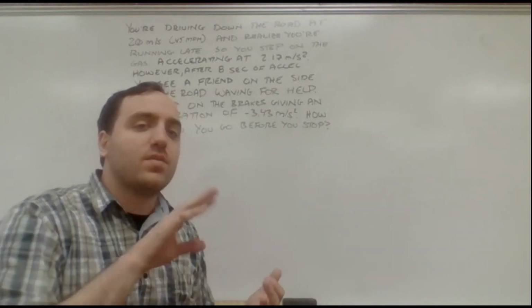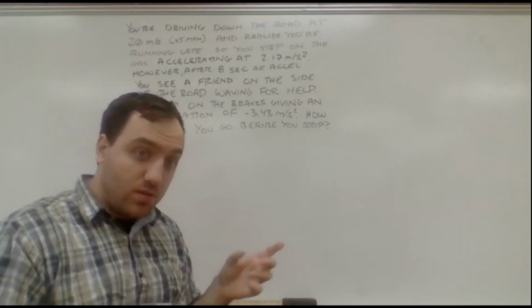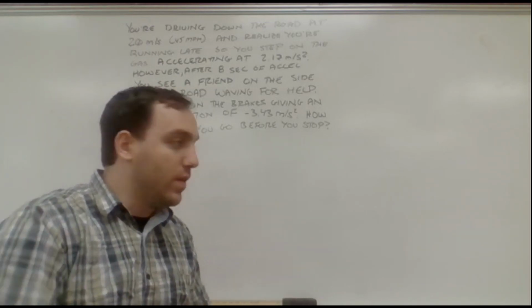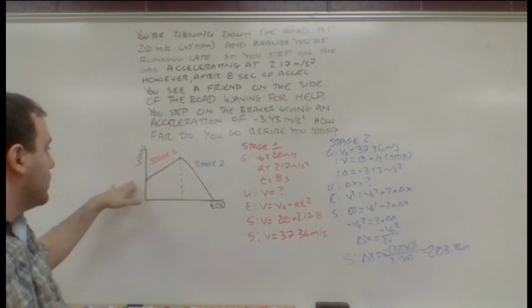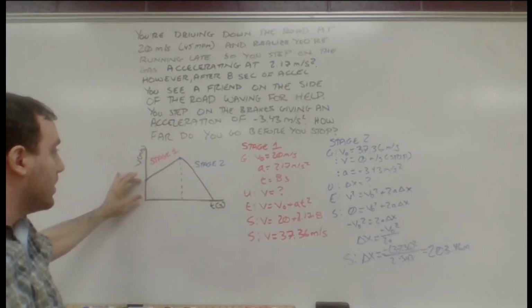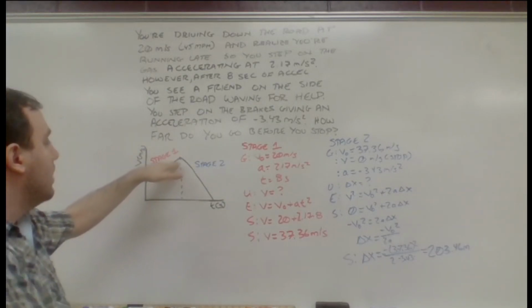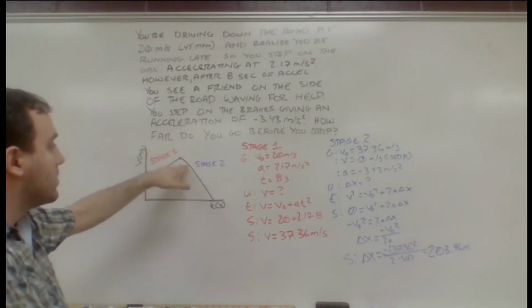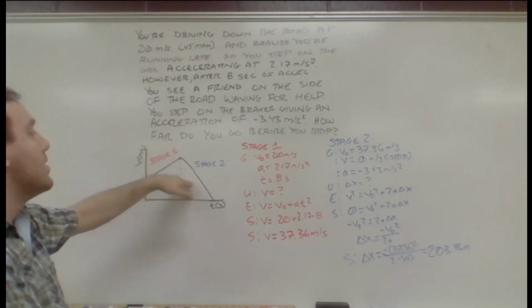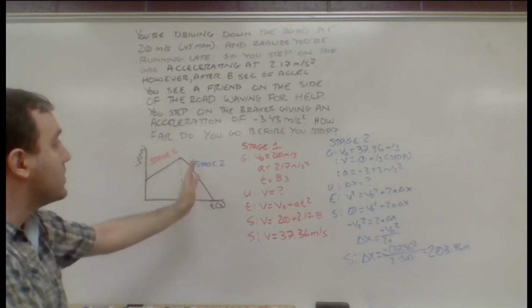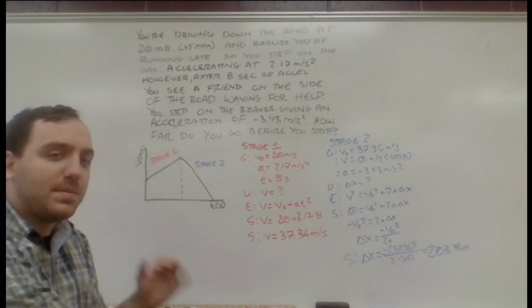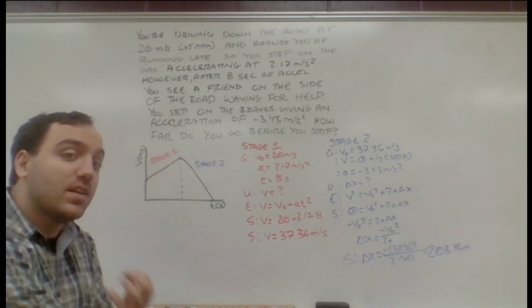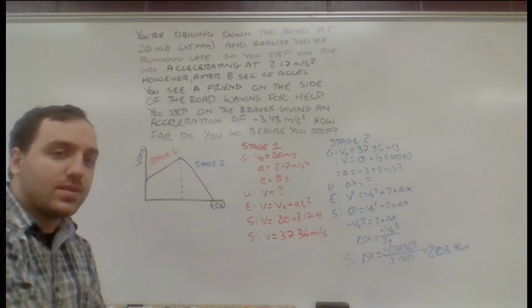Draw a graphic organizer. Find your givens, find your unknowns, break it into 2 stages, and get going. Okay, let's start this one from the top. I drew a graphic organizer. You start going 20 meters per second, and you end here. On the second part, I drew a steeper slope because you're slowing down faster than you were speeding up. For regulars, this isn't particularly important. For AP, this detail does matter, so make sure your graphical organizers are appropriate.